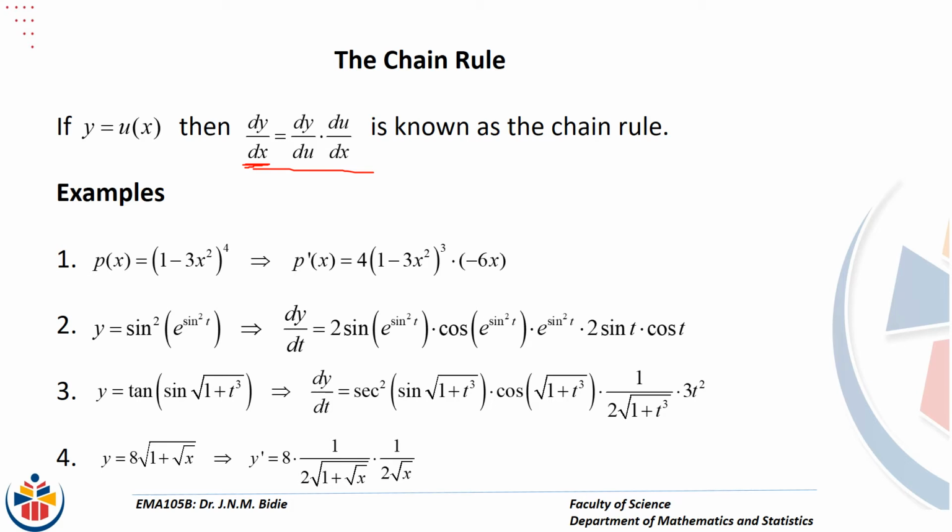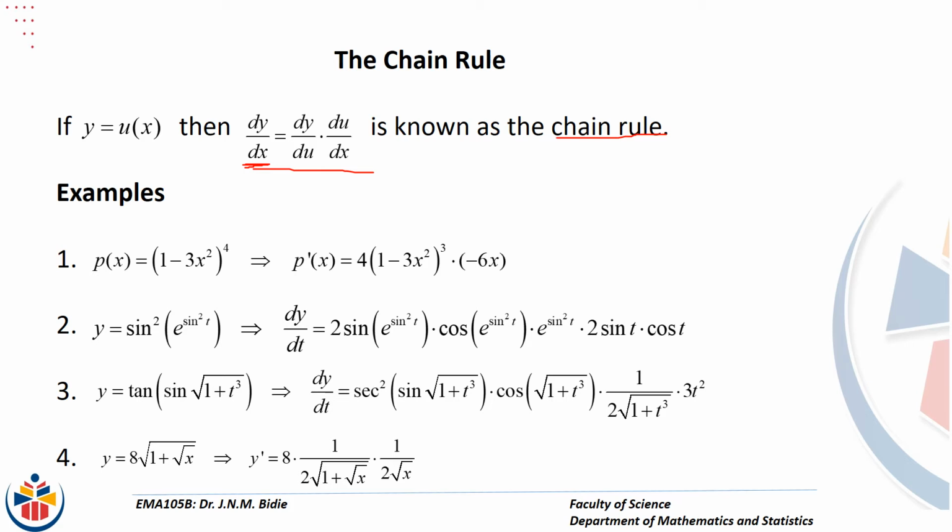If you want dy over dx, y is a function of u, so you differentiate y with respect to u, and then you multiply by the derivative of u with respect to x, and then it will give you dy over dx. Let's apply this, because this is what we know as the chain rule, and usually it's applicable to composite functions where you have one function inside another function inside another function. Let's see if we'll be able to understand and apply the chain rule appropriately.